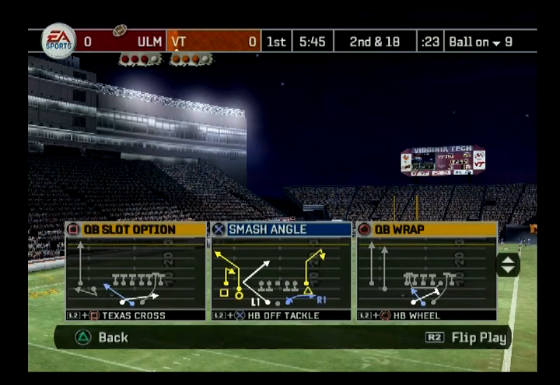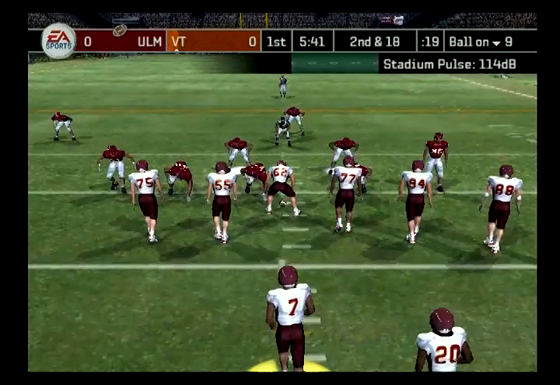Let's do the QB slot option. They line up at the nine. They're going zone 4-3, but they're shifting that way. We'll probably keep this.